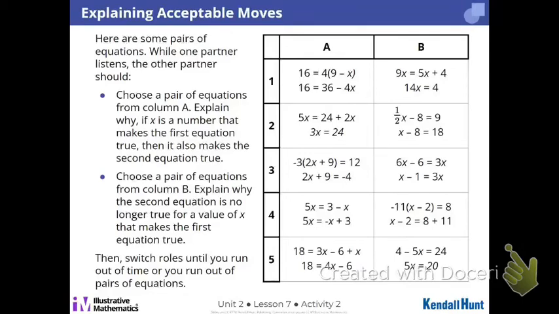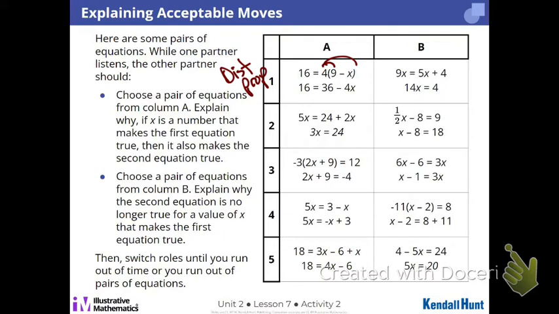So checking these out, we're going to roll problem by problem. Remember, column A is how do you know they're the same? Column B is how do you know they're different? So in A, I saw a little bit of this action. What property is that? Distributive property. And if you do the distributive property, does it change your answer? No, it's like simplifying kind of. So that's why that one's true.